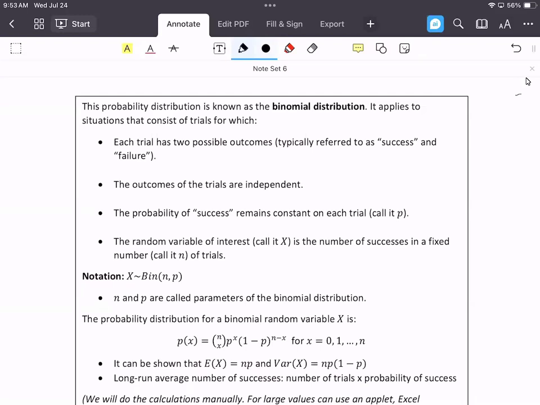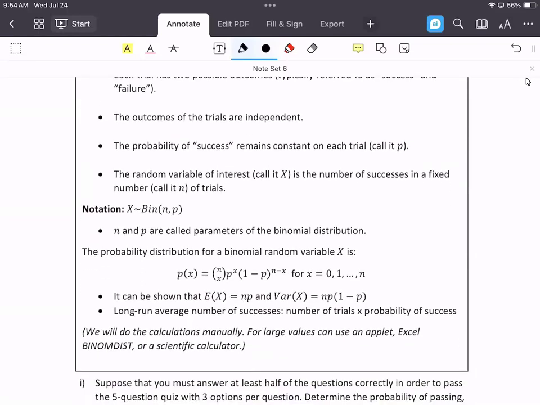We could also, instead of using capital X, use something that makes more sense in the context of the problem. But the notation, here's where it says the random variable X follows, or is modeled by, the binomial distribution with n trials. In the example we did earlier, there were 5 questions. And p is that probability of success, and it's constant and does not change. In this case, n and p are called the parameters of the binomial distribution.